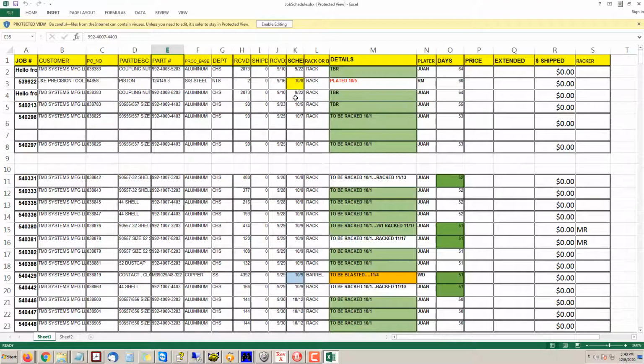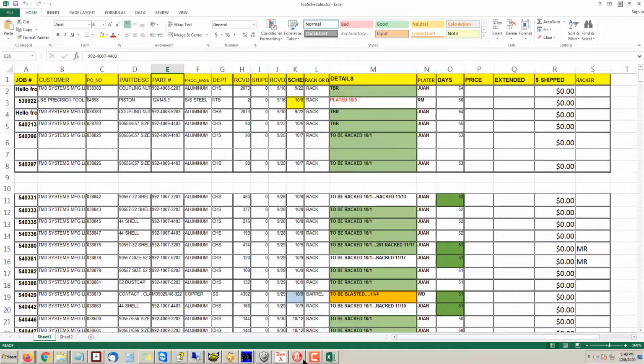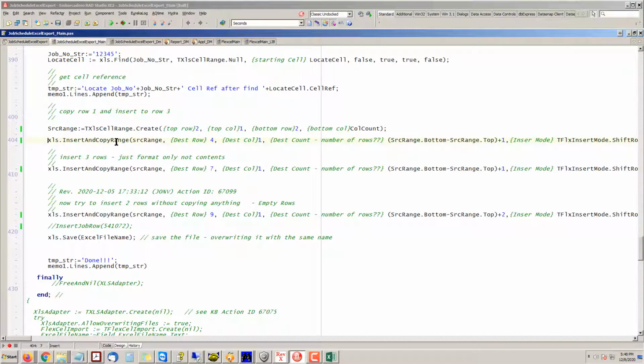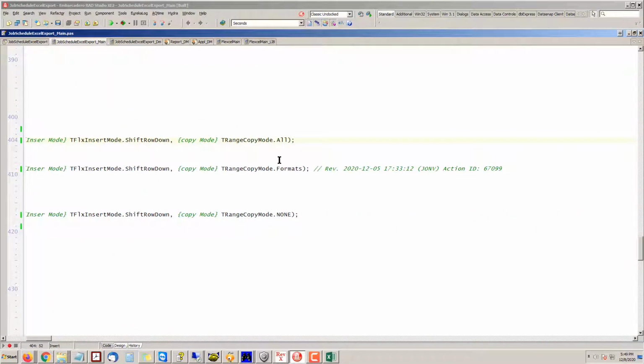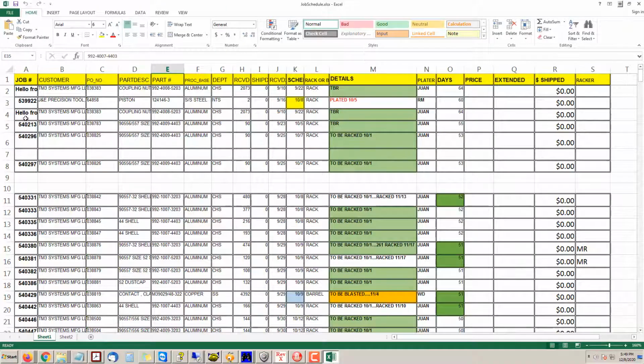And so according to the code, we told it to insert a row on row 4, copy from 2, all the content of all the rows and cells. So there it is. On row 4, it replicates from row 2 with identical information right here.